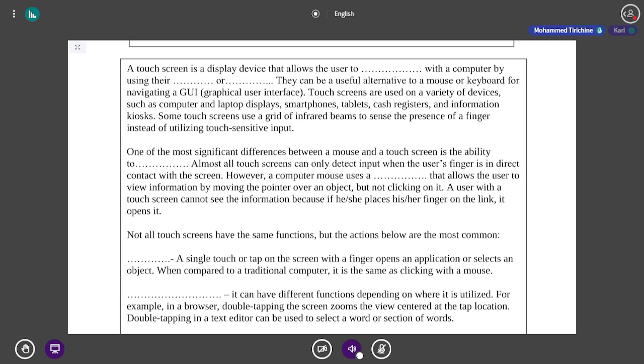I think it's false because usually just one tap opens an application. Exactly. Yes. On a touchscreen, you don't need to double tap. So, false. To drag an icon is to pull it to another location. Yes, it's true.